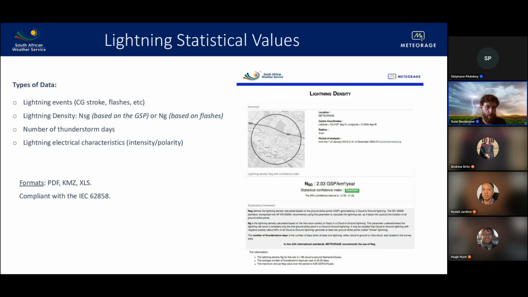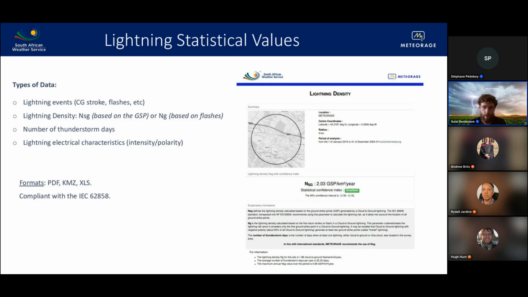We also provide similar data for the lightning events themselves if you want to have a count, especially, for instance, to study lightning season or to study over a longer period of time for specific sites, if you had specific moments when you had more activity or when you had to compare between different sites.